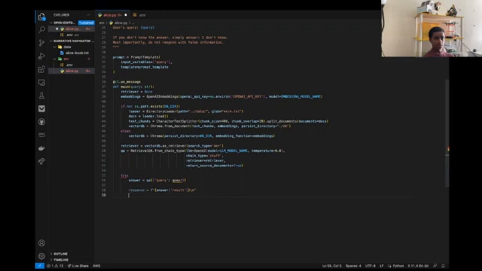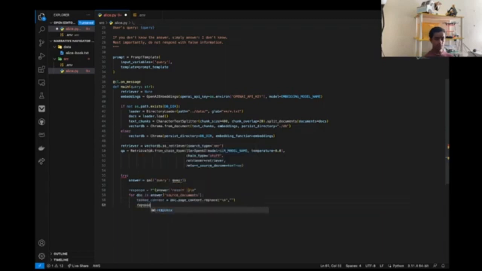And after this, we're going to be using a for loop, so for doc in answer source documents, we're just going to be looping through the tabbed content dot replace, and in this we're just going through every new line, and then this dot comma empty string.